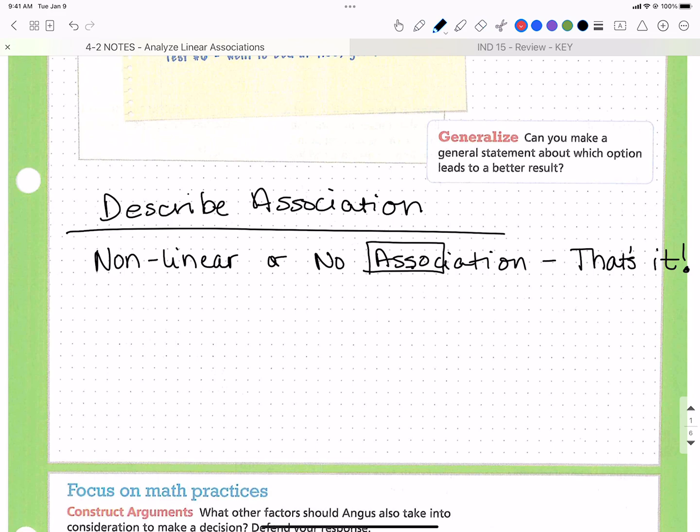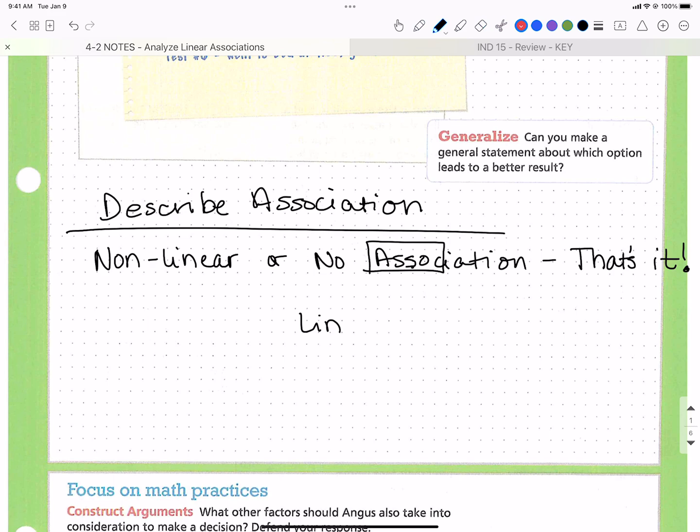All right. If it's linear, you got to get a little bit more descriptive, and this is the new part, okay? This is the new part that we're adding in on 4.2. If it is linear, today we are going to ask ourselves 2 questions. Let me move that over, actually, because we're going to ask ourselves 2 questions on linear. If it's linear association, there are 2 extra things that you have to use to describe it. The first on this side is you have to say whether or not it is strong or weak association. The other thing you have to decide is it positive or negative?